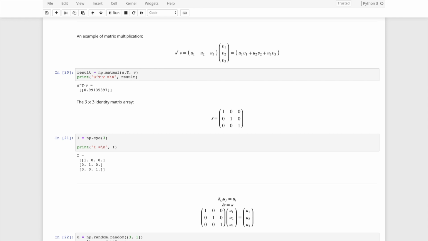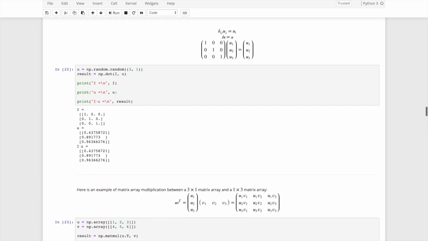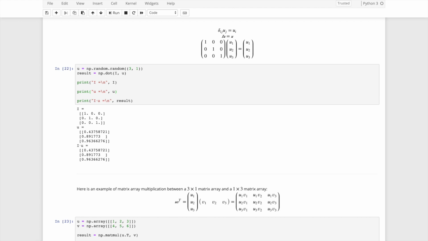The identity matrix should also be familiar, and we can create it in the code using np.eye. Whether you are using Kronecker delta to refer to individual elements, the identity matrix to refer to the entire object, or writing out exactly what the matrices and vectors contain, these are all the same.